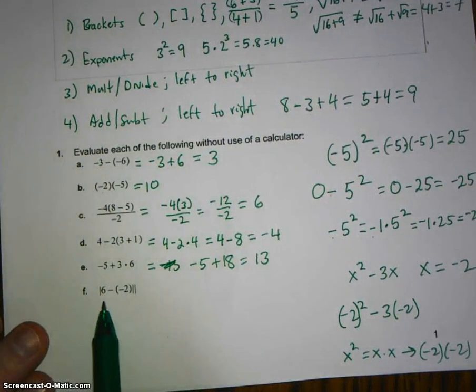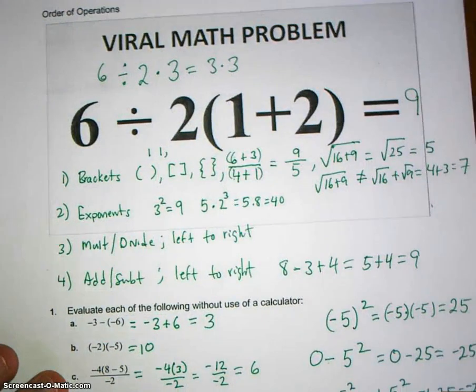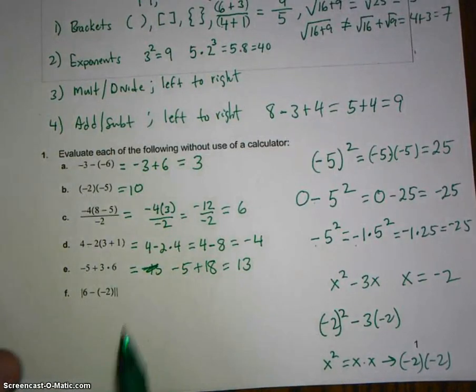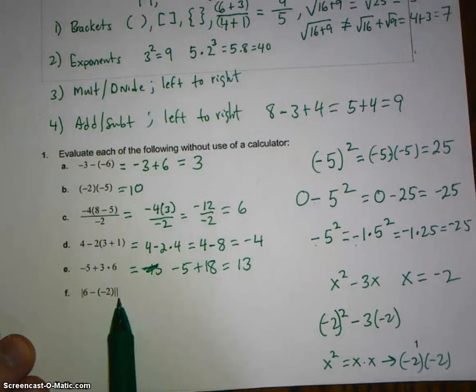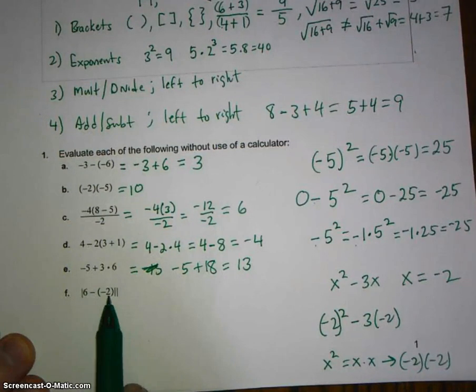And then I realized I forgot something when I was listing all my kinds of brackets. Here's another one, absolute value. I should go back up here and sneak it in the middle, kind of. Absolute value. So what this means is I have to do, oh, there's an extra absolute value there. Well, ignore that one. I have to do the inside of the absolute value first.